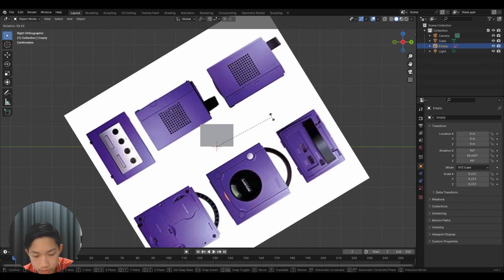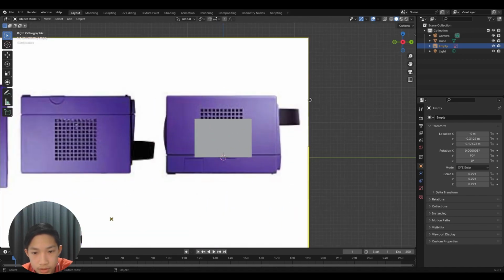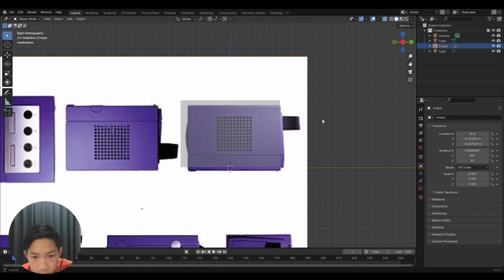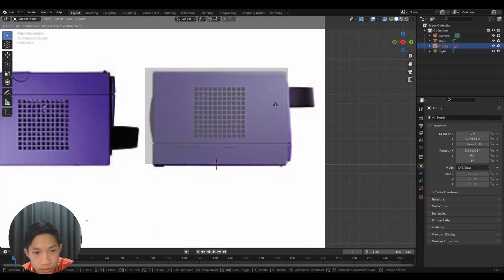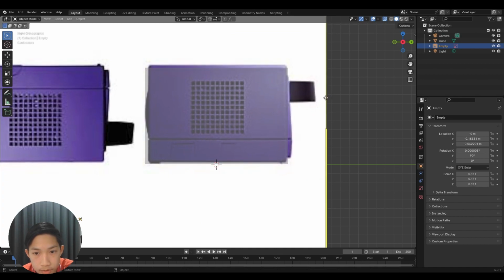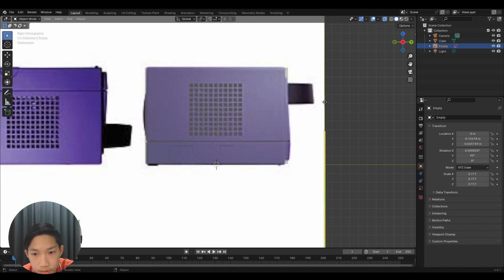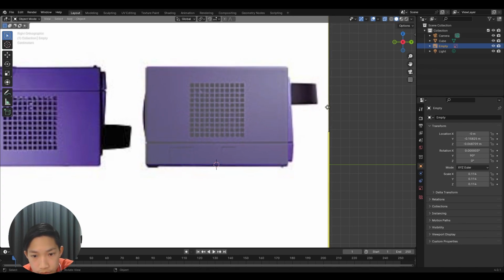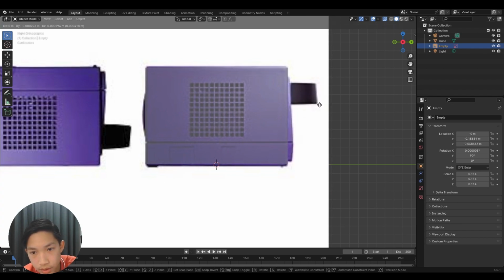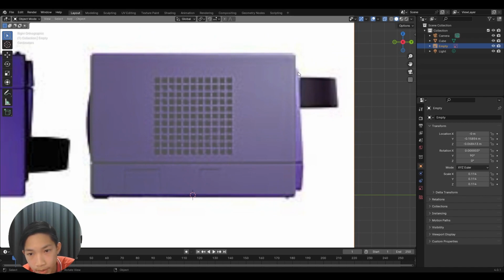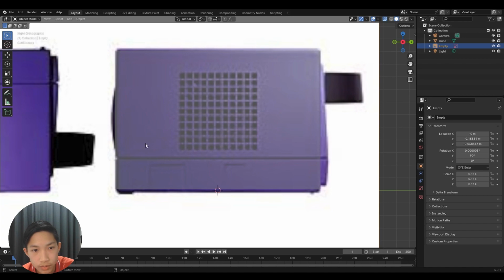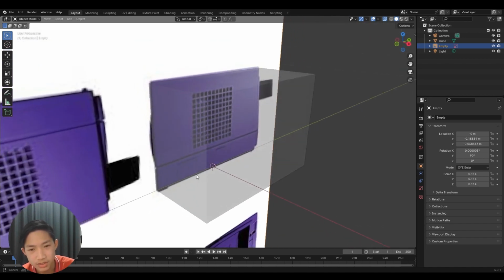I'm going to rotate this by 90 degrees and scale this down. I'm going to turn on X-ray view so I can see through the thing, and try to fit the object. I'm pretty sure it's not going to fit the whole thing 100%, but I just want to get close. I don't want the back side since we're going to be adding it later on, and also the front side. So we just want it to be something like this for now.